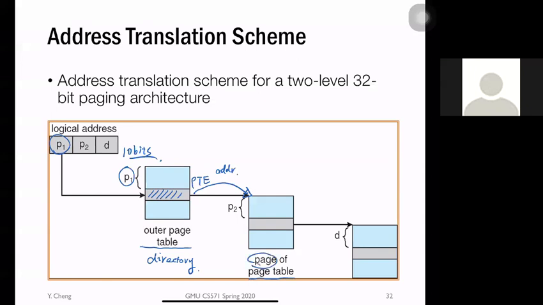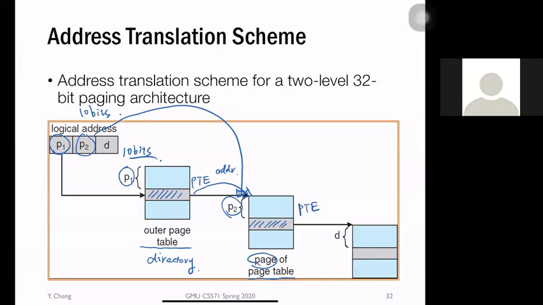And then to index into the page of this second level page table, we need to use another piece of information, which is P2. So P2 is another 10 bits. We use this to index into the second level page table, and then we get the corresponding page table entry within it.